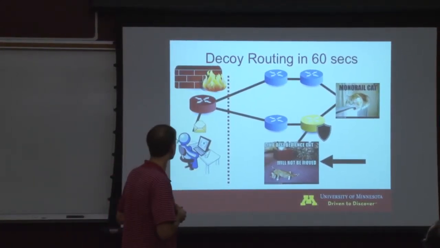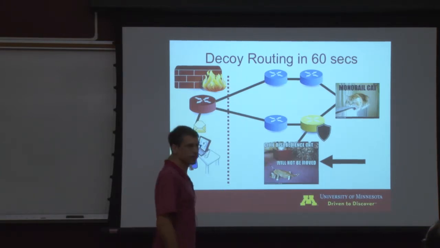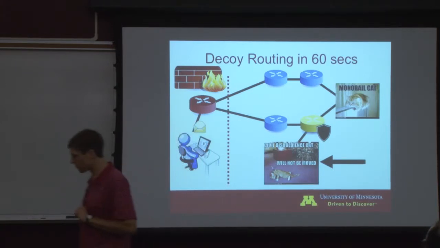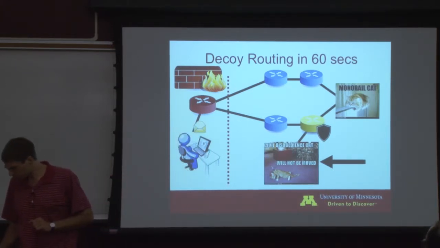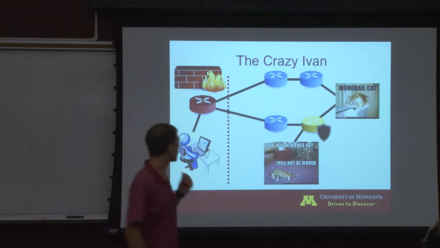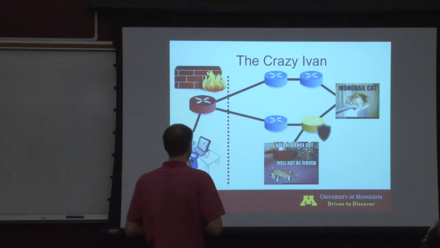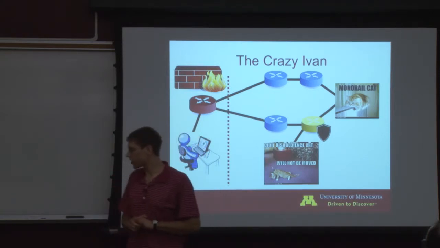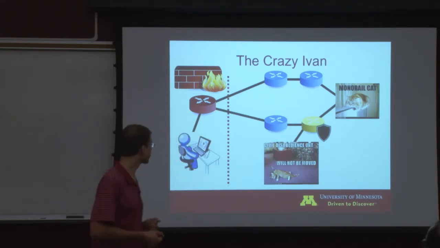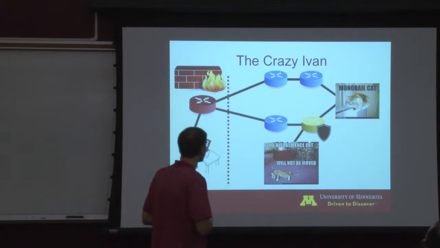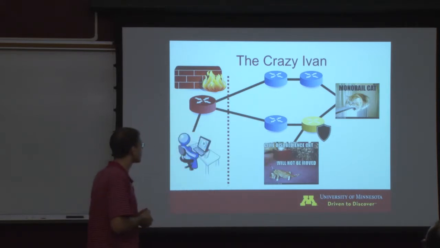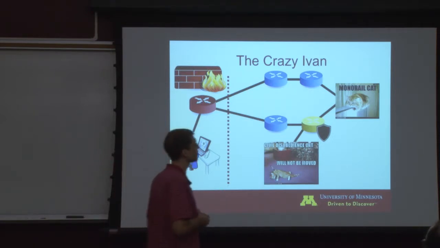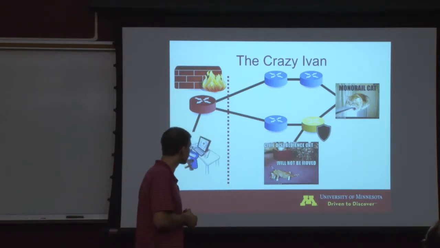Now it turns out to be a little tricky to get this to work right because our ISP actually gets to decide where the packets are sent that the client sends to him. So there are some problems with deploying this which are solvable in principle, but which can be stumbling blocks on unobservability. For example, one thing that would need to be solved by a deployment of these is something we call the Crazy Ivan attack.